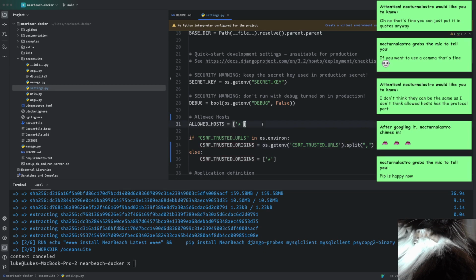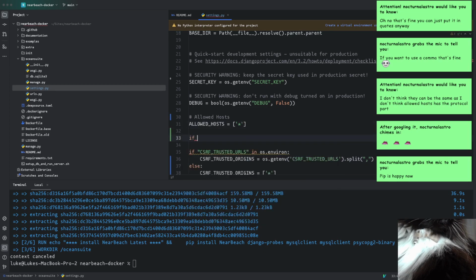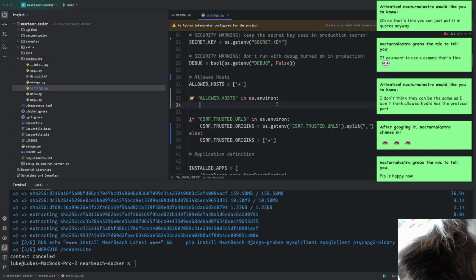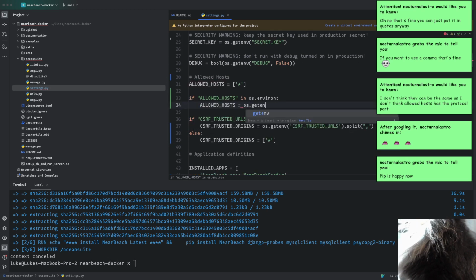And that's just going to be as simple as if allowed hosts in os.environ like that, and then we just key in os.getenv allowed hosts dot split, and once again we're just using the comma.